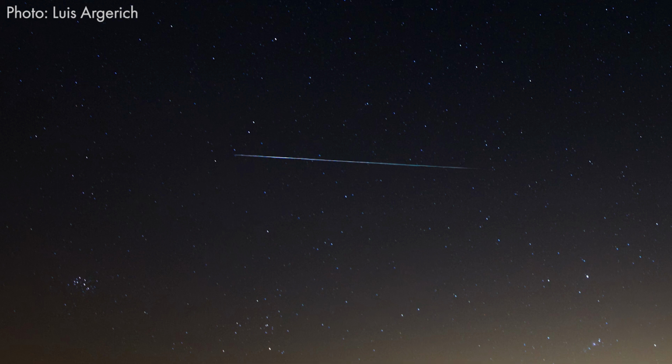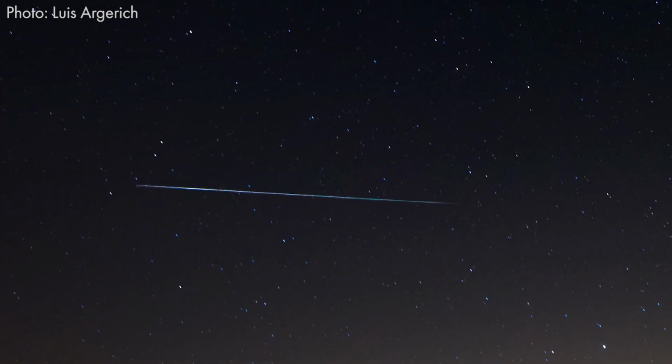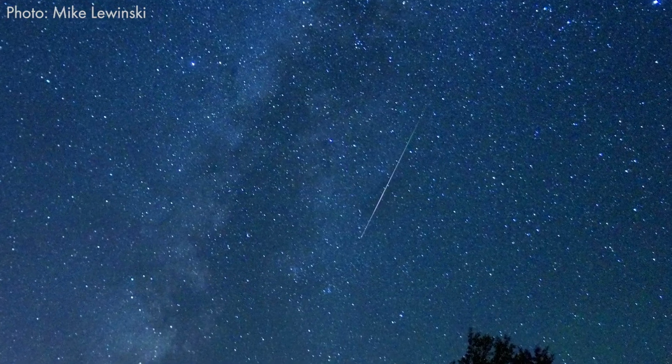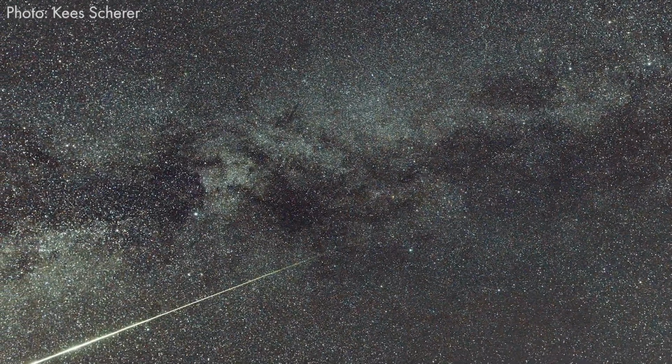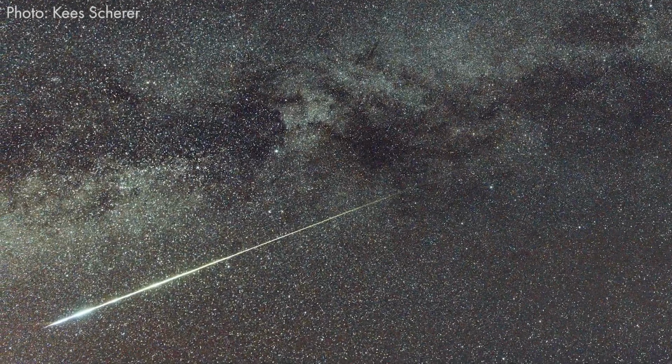Because the meteor is moving so quickly, that glow takes the form of a quick streak of light. Frequently, these streaks are faint and short-lived. Occasionally, a slightly larger meteoroid will produce a bright, long, and lasting streak across the sky. Sometimes these can even have color to them, frequently a little bit greenish.